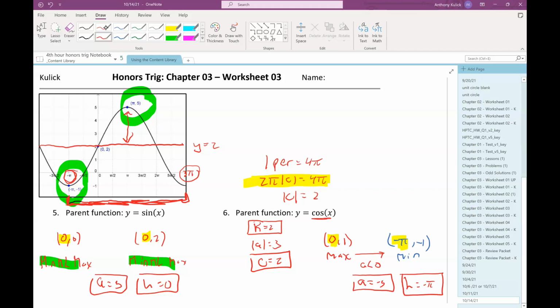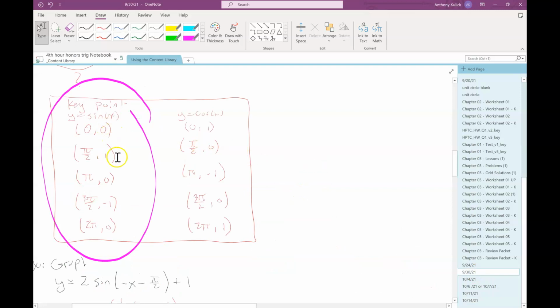Yep, so again, these things, it's totally fine that you're asking about them. They're just the key points list. So this is the biggest y coordinate, so that's a maximum. This is the smallest y coordinate, that's a minimum. You could use really any of these that have a y coordinate of 0 as a midline point. Same thing for cosine. So any of them where the y coordinate is 1 are maxes, 0 are midlines, and negative 1 is a minimum. So I'm just using these guys. Does that feel okay?